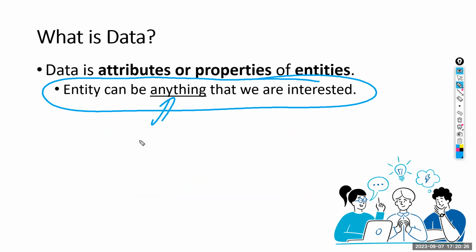Right? Anything that we are interested in, it's an entity. So the properties of that entity, it's data. Okay. So therefore, don't ever think that data is not useful. Don't ever think that your name is not useful. Don't ever think that your date of birth is not useful. Of course, it is super useful.